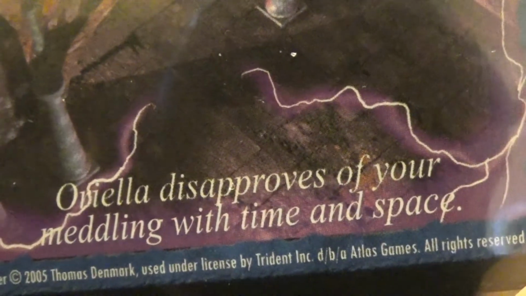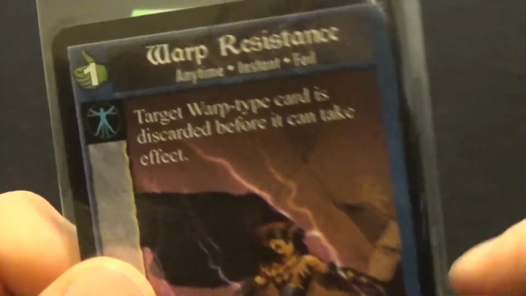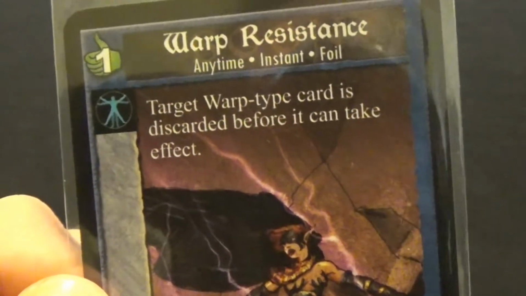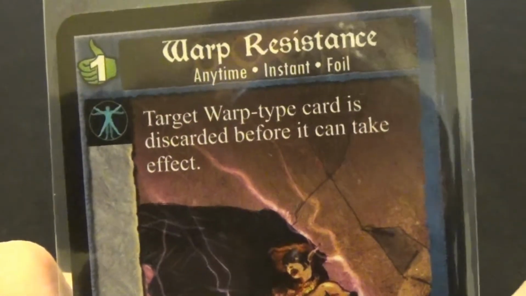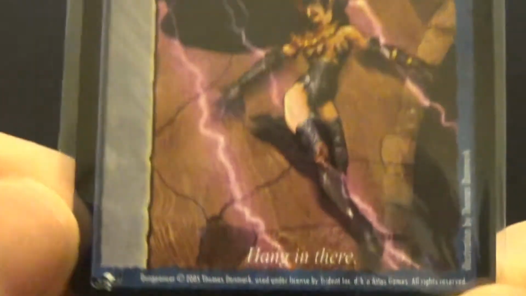"Aurelia disapproves of your meddling with time and space." It was a little hard to read that name with that lightning bolt right there. But yeah, so here we have a room map card with the purple magic preventing the shift from happening. The second one is the Warp Resistance. It only costs 1 glory, and this target warp type card is discarded before it can take effect. And this is the one where it will move a hero to a different location, and you play this and you do not have to move your hero. And this says, "Hang in there."